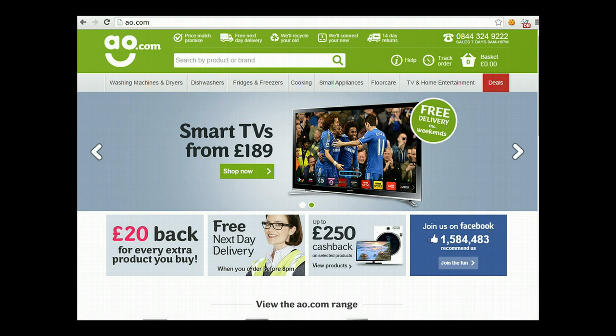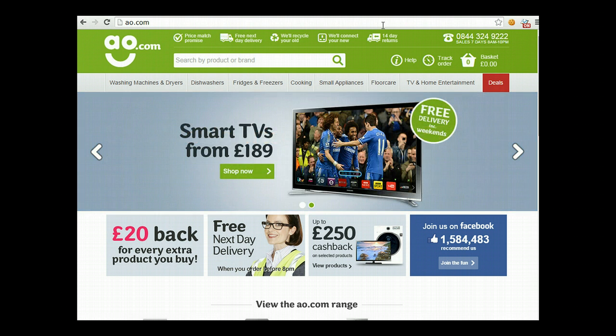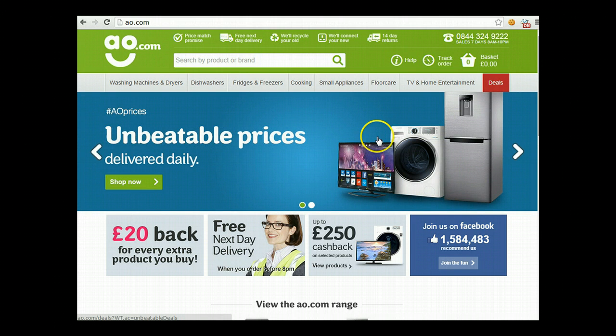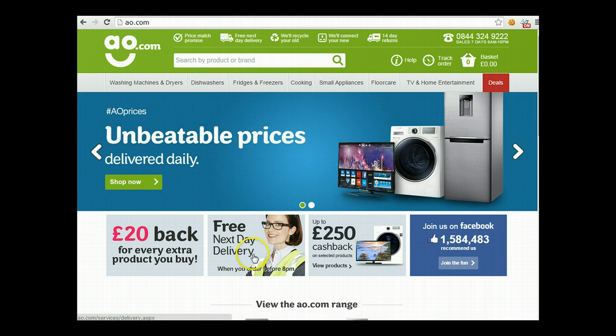Next is AO.com. This is an online e-commerce website, and they actually have a very good homepage, which many e-commerce sites unfortunately don't. They have a very short content slide here. There's only 2 things in it, which is good. I see many that have 8 things in it that fly by, which are really distracting. These explain some of the key promotions they have, and then there's 4 main things here. The most important things they're trying to communicate.